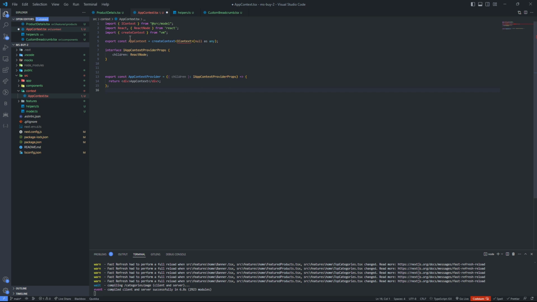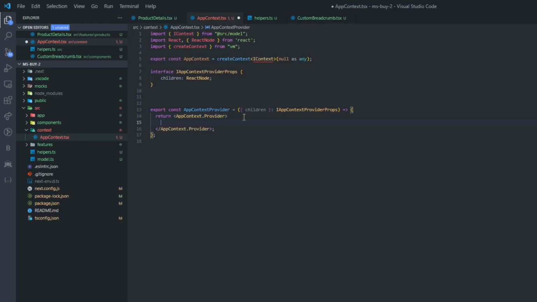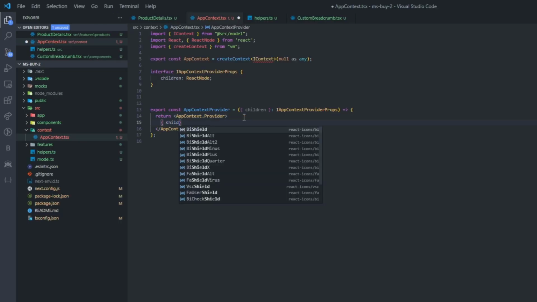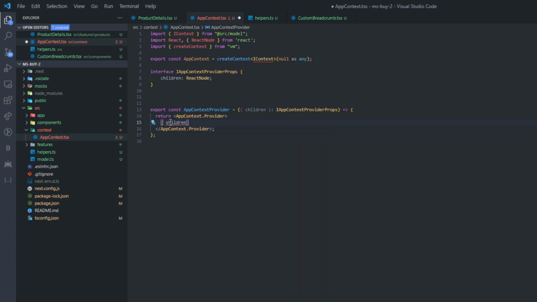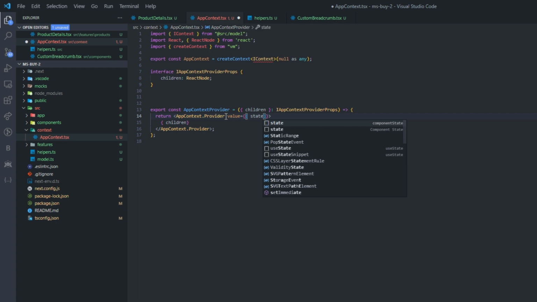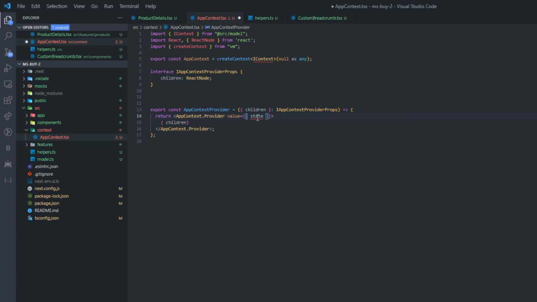And what I'm going to do is copy this, put that here, and say dot provider, and I'm going to pass children here. So there's a children that's coming from here, and here is where I pass a value. It is going to be an object, and one value we've added is the state, which I am going to create as well.